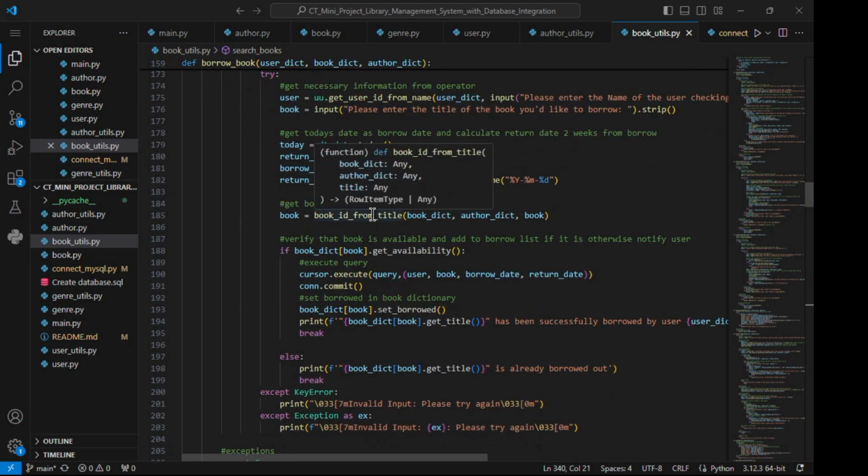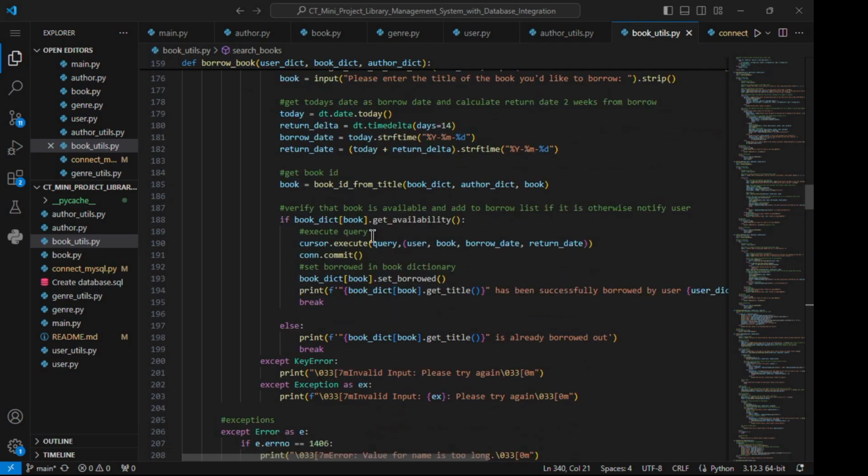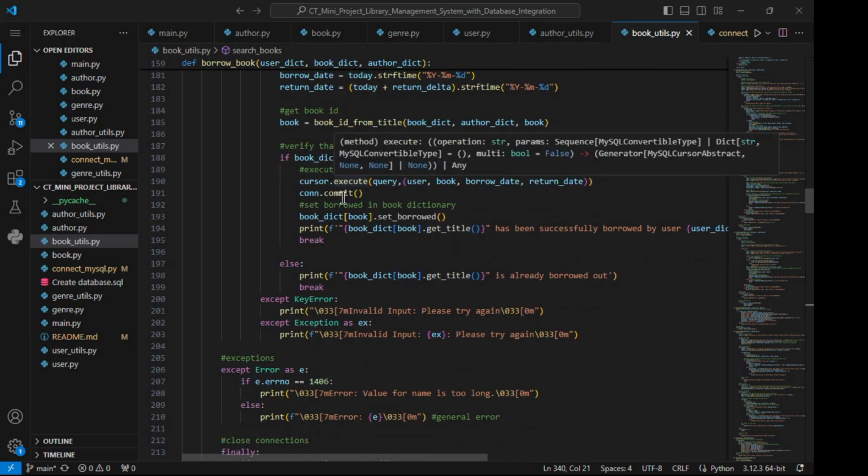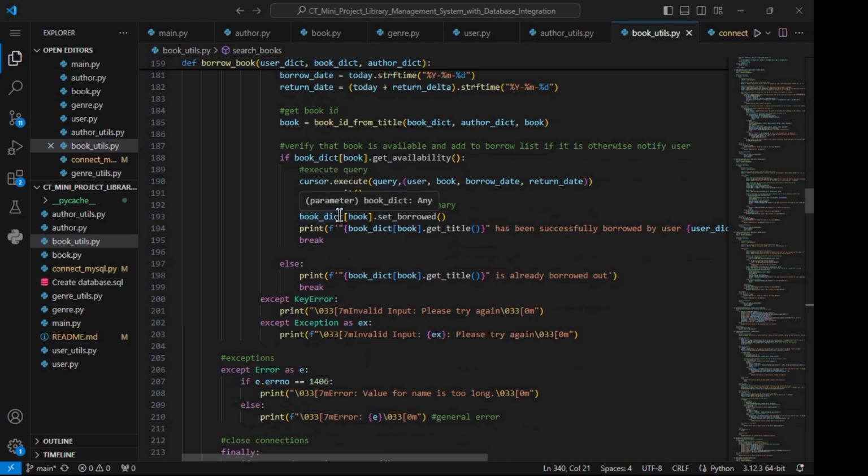We get our book ID from the title given to us. And then we check on the availability of the book. And if it is available to borrow, we will execute our query and then set borrowed on the book in question.